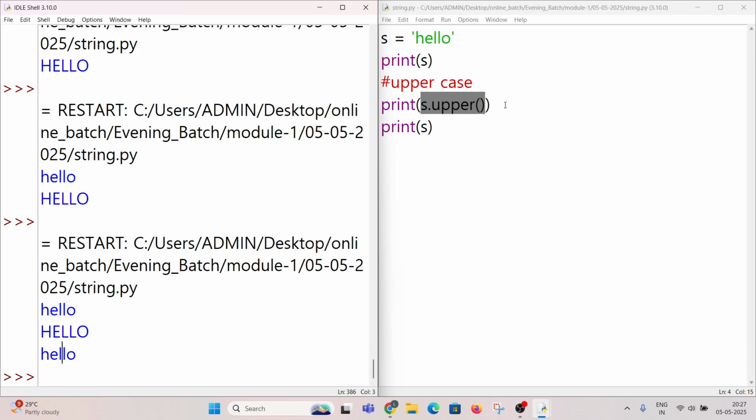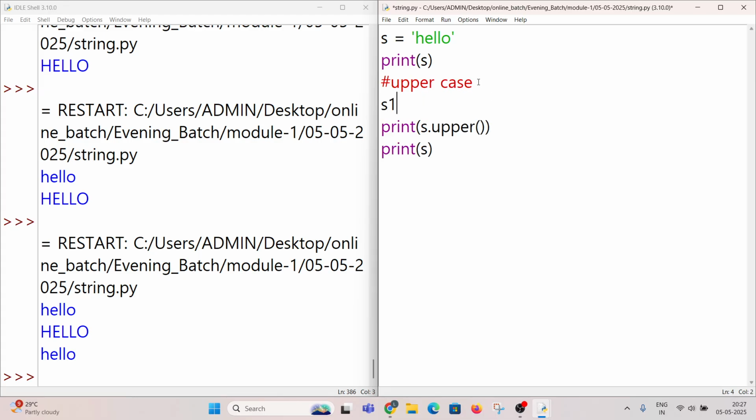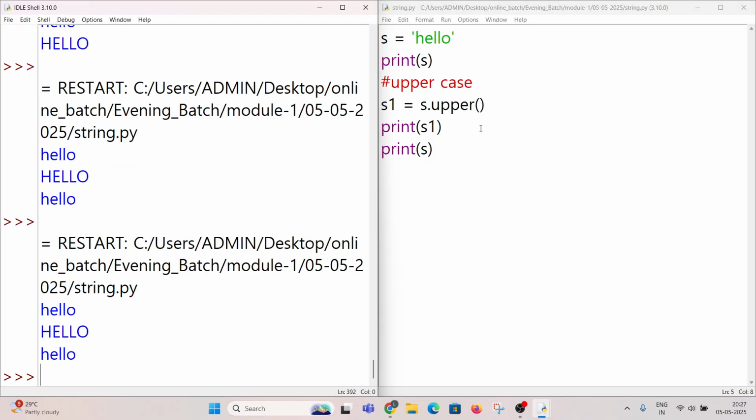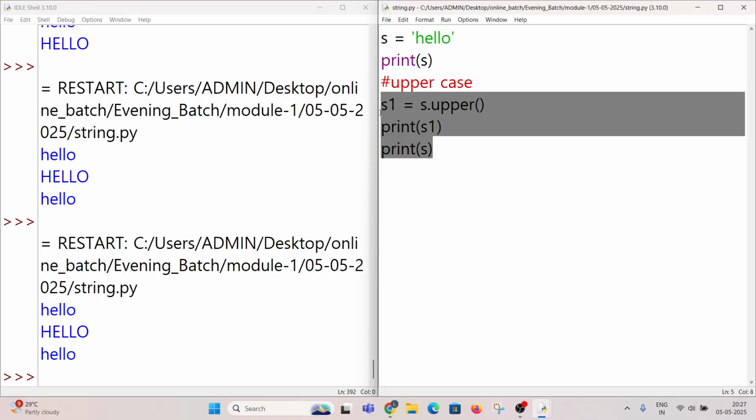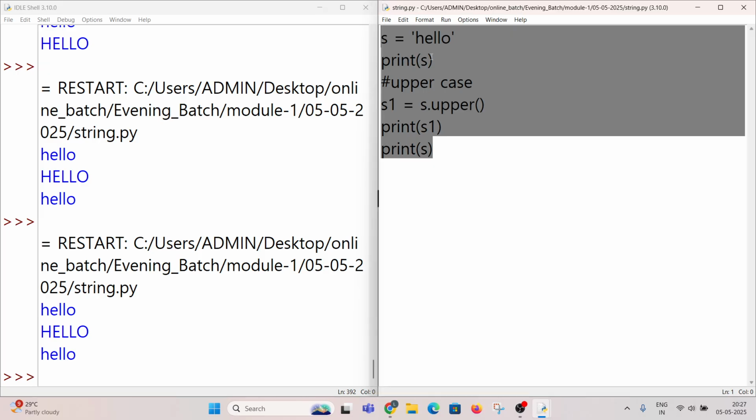For example, if we want to store this uppercase in some other variable, we can simply take s1 is equal to s dot upper, and we can simply print s1. In the same way, we have multiple methods.